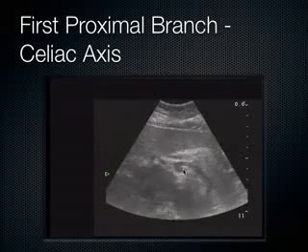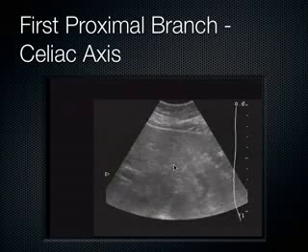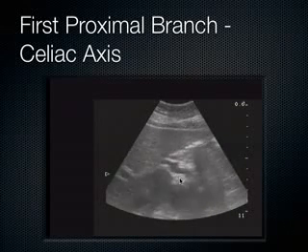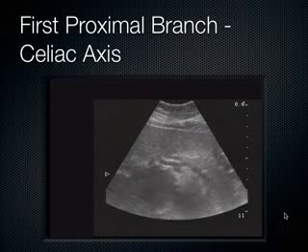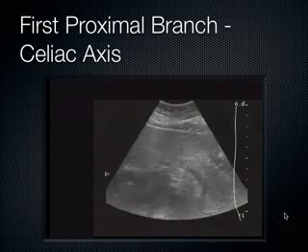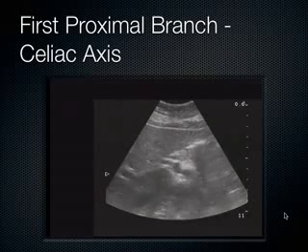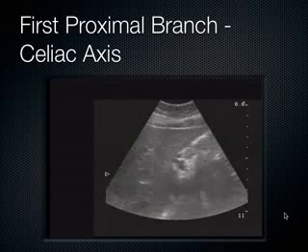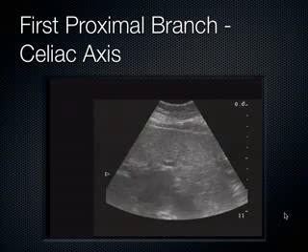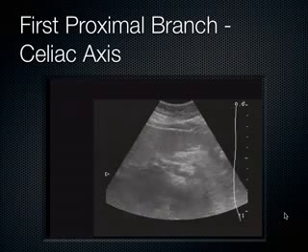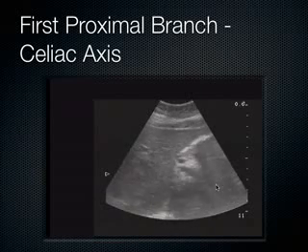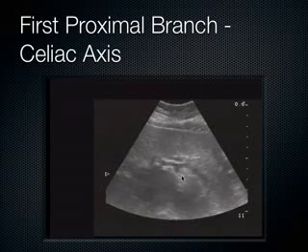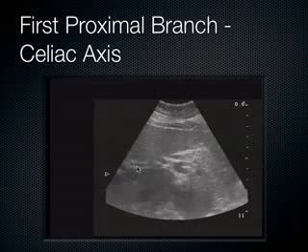Now it's kind of hard to see, but it looks like a little seagull. We call that the seagull sign. I want to put some color here in a minute and you'll see it better. But that's that celiac axis. It branches into three vessels, one of which is really small, which we don't really make out on ultrasound, which is the left gastric. But the other two we see quite easily, which is the splenic and the common hepatic. Very good. And you can see that going off to the left where the spleen lies is the splenic artery, kind of going that way. And going off to the right where the liver is the common hepatic artery.